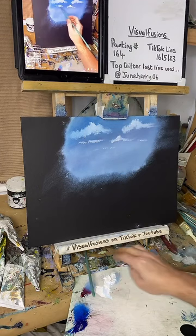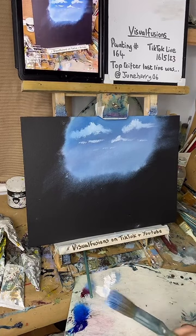It's a black background gesso. Yes, it is at the moment. I'll be changing that soon. But yeah, I did start with black gesso, which was dried earlier.